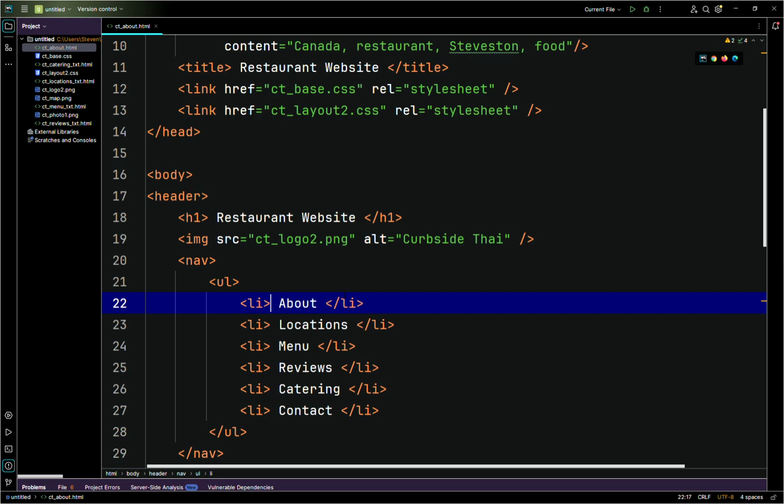We're adding to this here. So we're going to open this a tag, href, we're looking for a file, href, and we'll say string ct_about.html. I think some of them we should have changed the name, but that's okay, we'll just find them here.